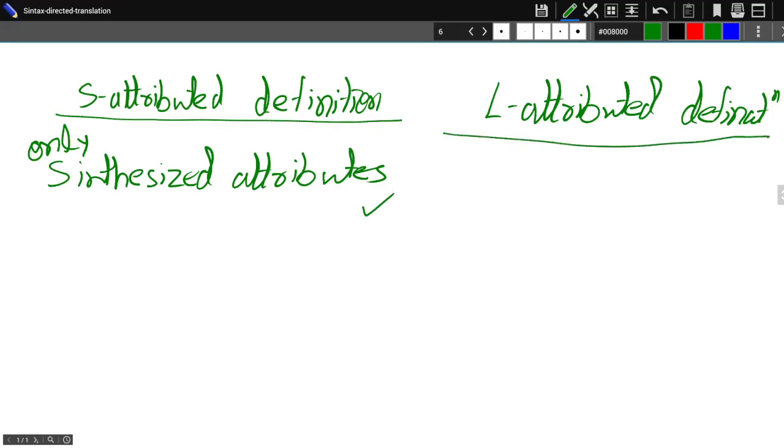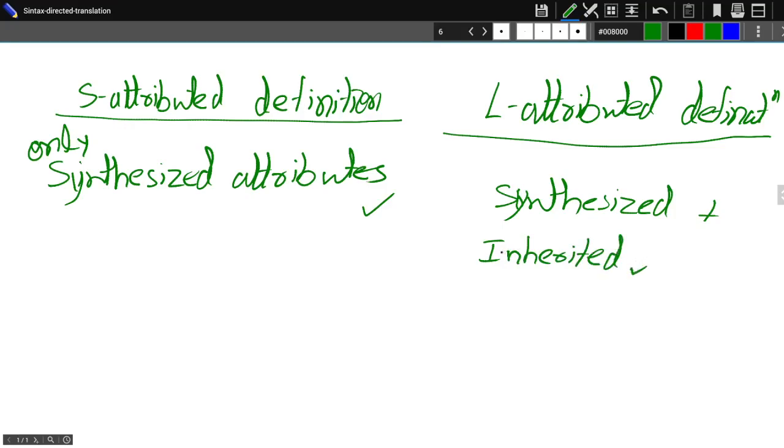However, in L attributed definition, what will happen? The attributes can be synthesized as well as inherited. So both kinds of attributes can be used here in L attributed definition.